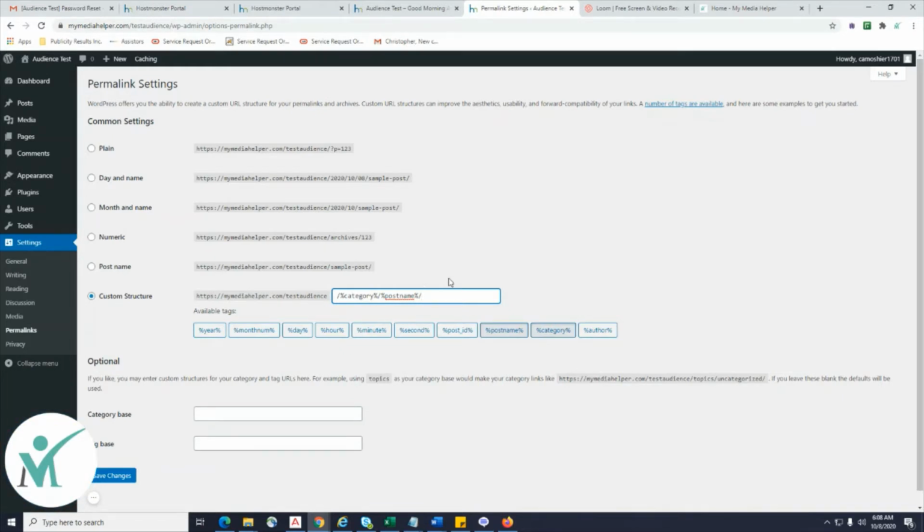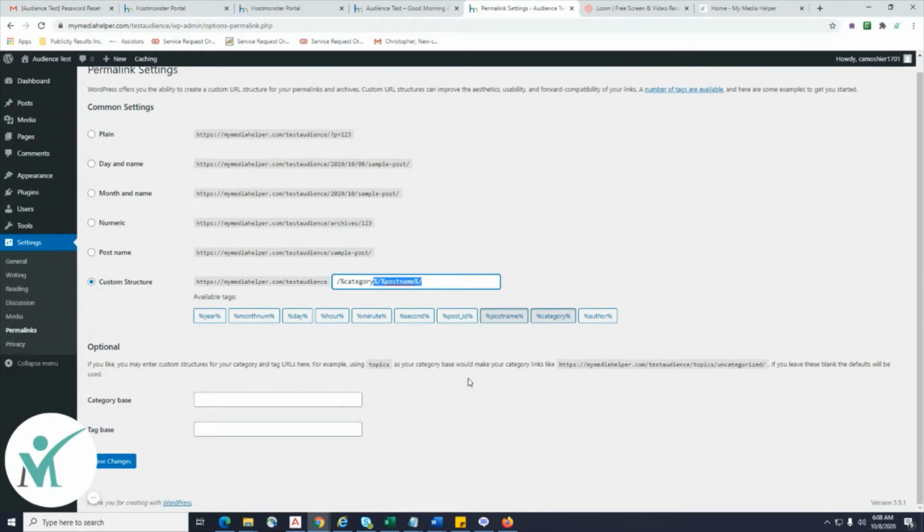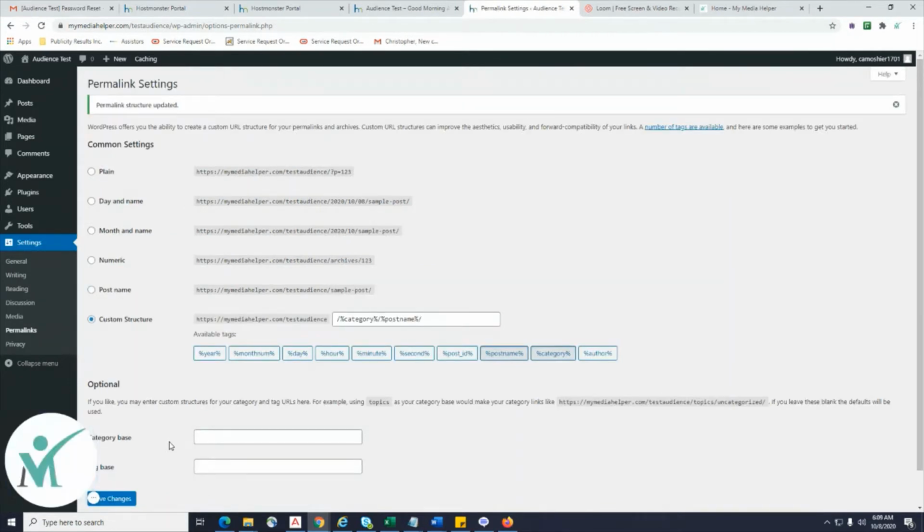And I'm actually going to leave it that way. But usually I just use post name. That's fine. And don't worry about this stuff right here, okay? This is the only thing you have to concentrate on. Either put post name or custom structure, and then just choose both of these or just post name, okay? So save changes. All right, gonna have a sip of coffee, and we're gonna get into plugins.